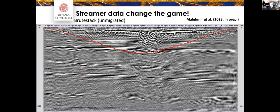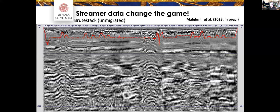This is another line that really got my eyes. For the nodes here, that's the fold plotted along this line. You can see it's a fixed geometry, so that's why it's low fold on both sides, high enough in the middle. It's very beautiful and remarkable what we're seeing at the brute stack level. Something is happening here, and I thought this is likely a fault system, which I still think is maybe a fault running. When I look at the streamer data here, it really opened my eyes. Wow, that's a fault in the streamer. You can see what happens. Sometimes we have to chop, sometimes we have to maybe even drop.